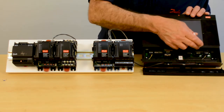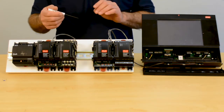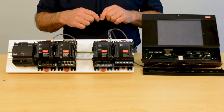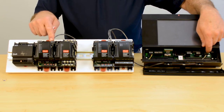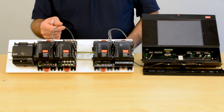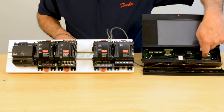When we come over to the LON terminal over here, we also have a 120-ohm switch that we can engage and disengage. The standard for LON RS-485 wiring is that there is a terminator at this end and a terminator at this end. How do I know I'm at the end of my wiring loop? I only have a single wire coming in and I don't have an additional wire going out — whereas here I have one in and one out, so I'm not at the end of the wiring run. Here I am at the end of the wiring run, so this is where we engage the terminator.